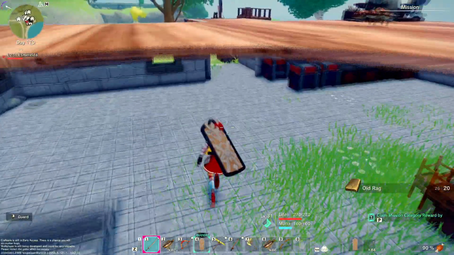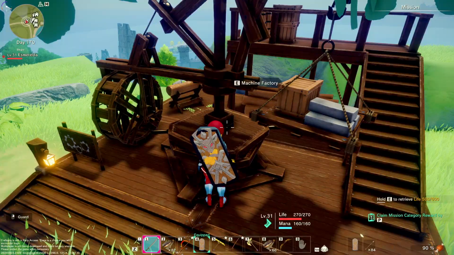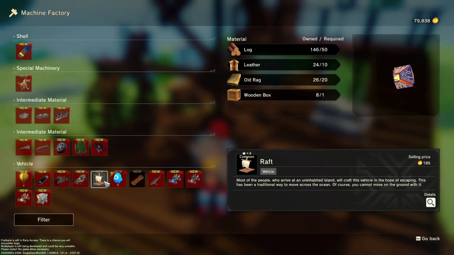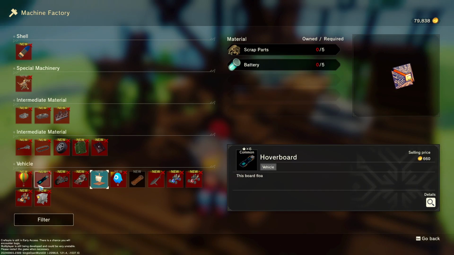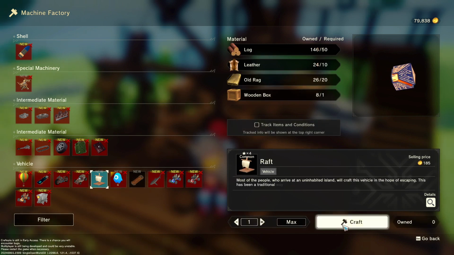Let's go over here. I had to pick up some wood and some other things. Now let's go see. I think, there we go, sweet. So now we have the log, leather, rag, and wooden box. Let's go ahead and see about crafting this, so we can actually maybe try this out. This would be pretty cool. There's a hoverboard there too, so we got to figure out a way to make a battery somewhere.